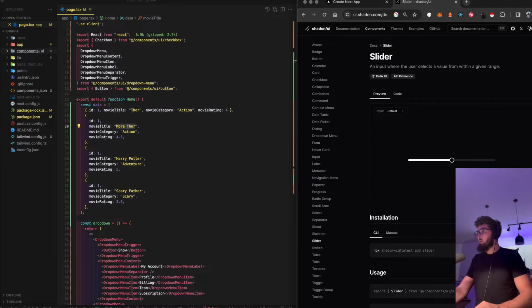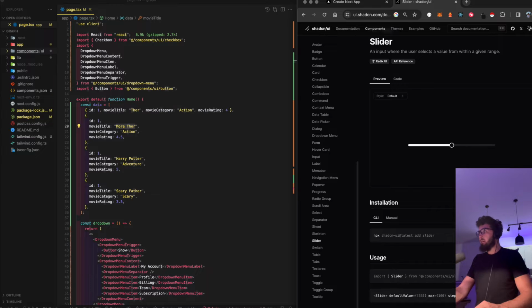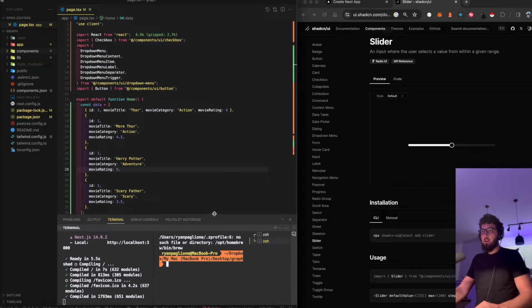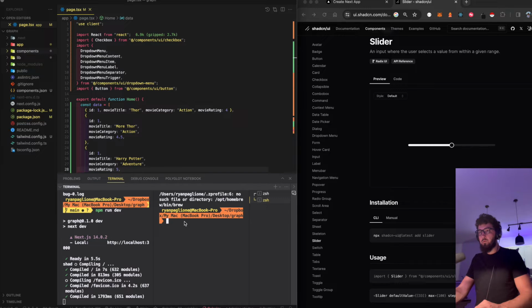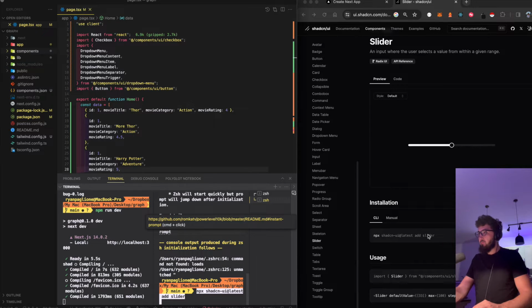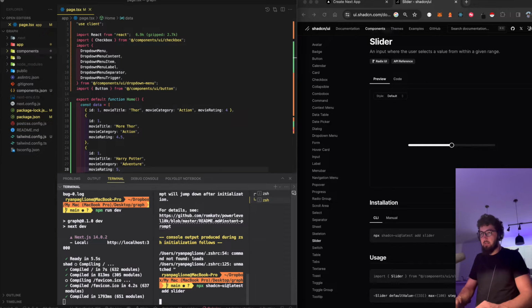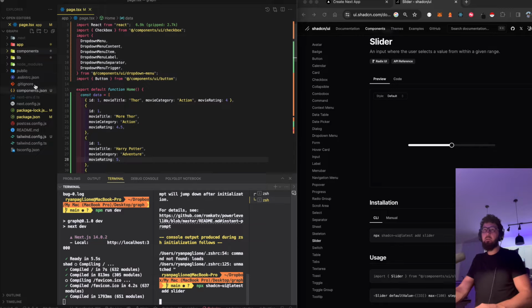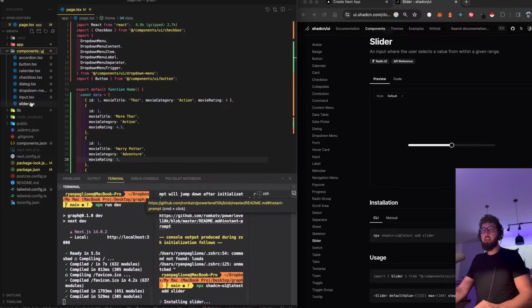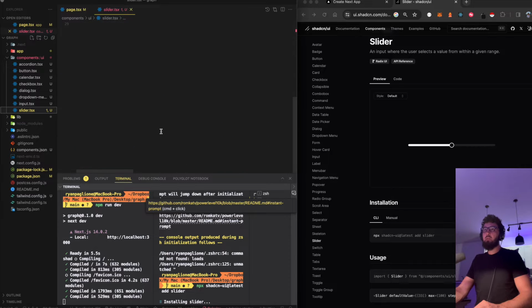So all you do is pop in the installation again. If you want to see part one, it shows how to install it all. It really isn't too harsh if you're walking down the documentation steps. I just fire open my terminal and paste in this command, npx shadcn@latest add slider, and it should pop it into our components/ui folder. Installing slider, boom, there it is, and the component's already built out for us.